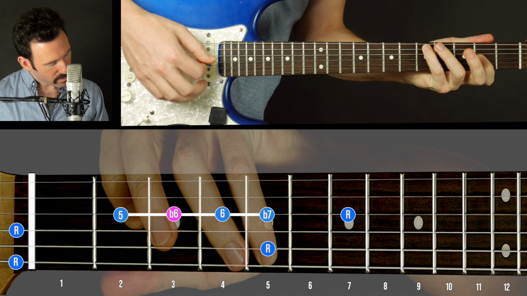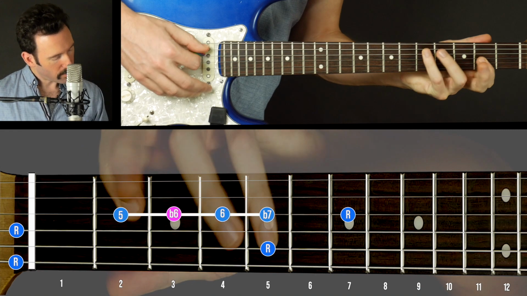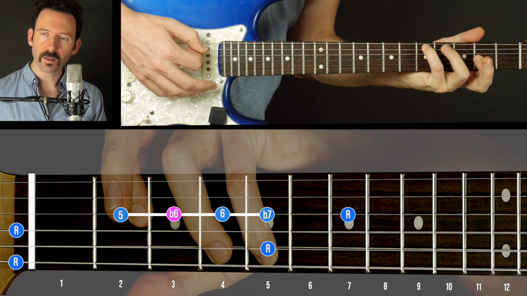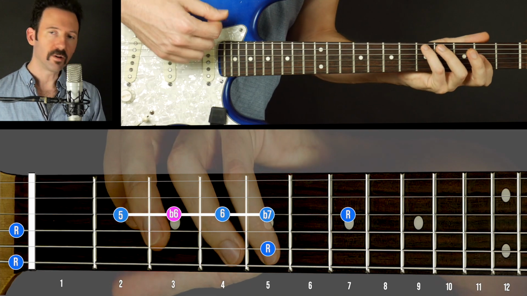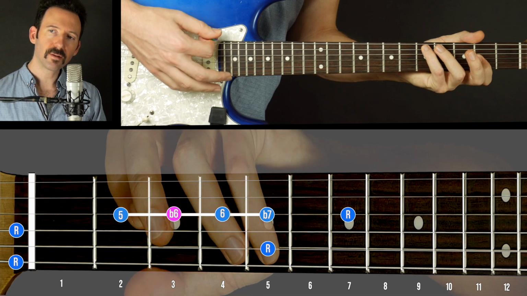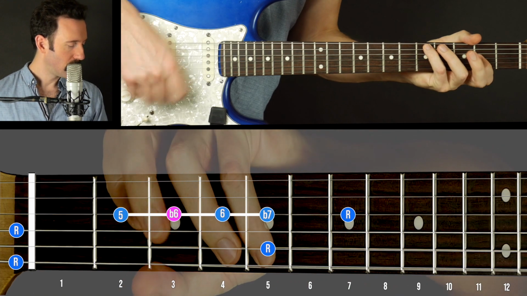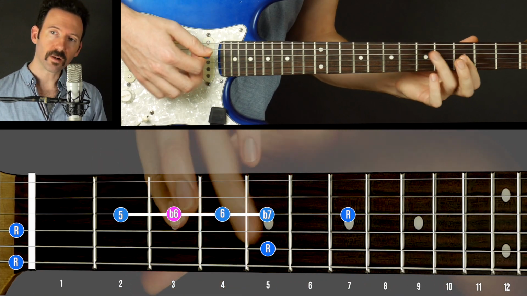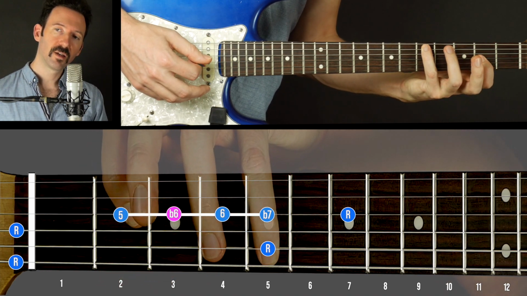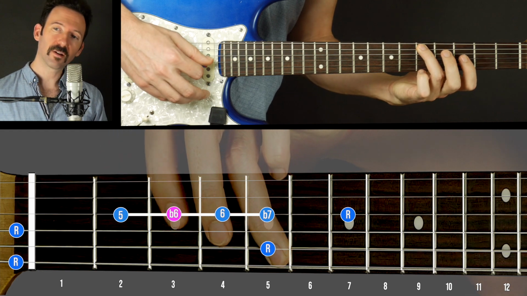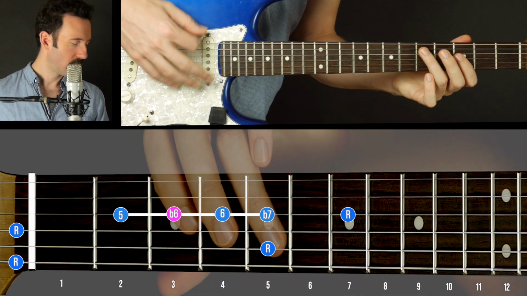So we're just going to want to mute out these two strings, the high E and the B, but we could hit the note in the middle, the open D. And then we're going to go down, up, down, down, up, down, then hit the bass string, the low D string in this case. Then move that finger up one. Now you might want to change your fingering. Here you do pinky, first finger, index finger. Maybe here you do third finger, index finger. Counting 1, 2, 3, 4. So.